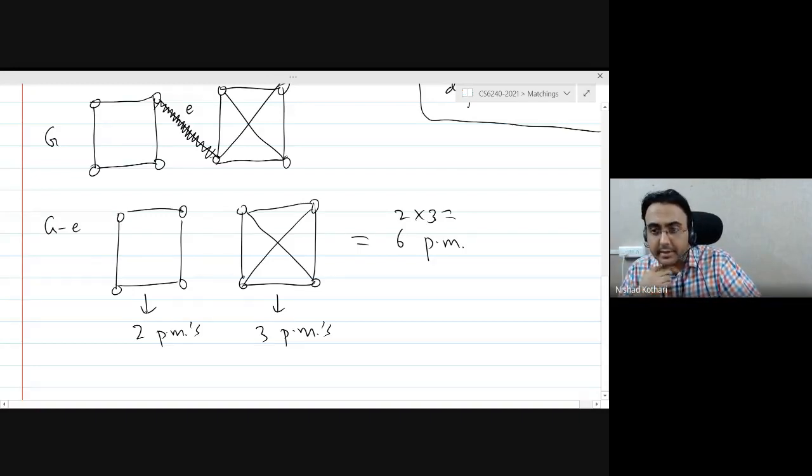What I'm trying to say is that we don't need to look at the original graph. We just need to look at the graph obtained after throwing away all the edges that do not belong to any perfect matching. Because if an edge does not belong to any perfect matching, it does not contribute to the number of perfect matchings. So I can throw away all these edges, and then look at the connected components. And these are exactly the matching covered graphs that we already defined a few minutes ago.